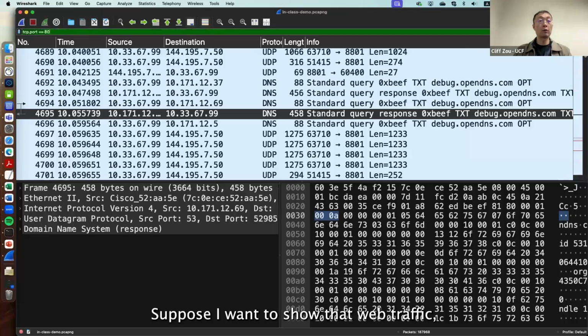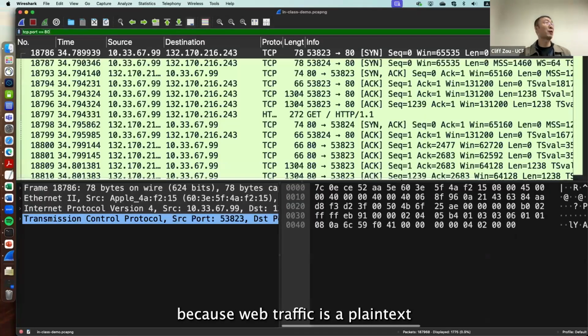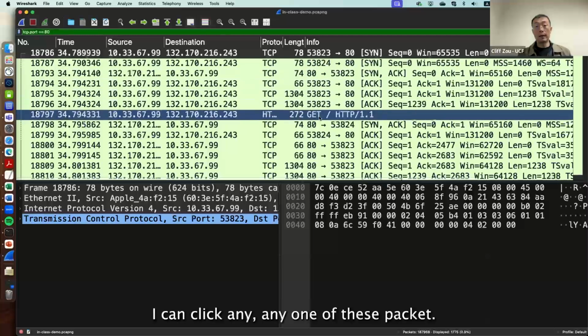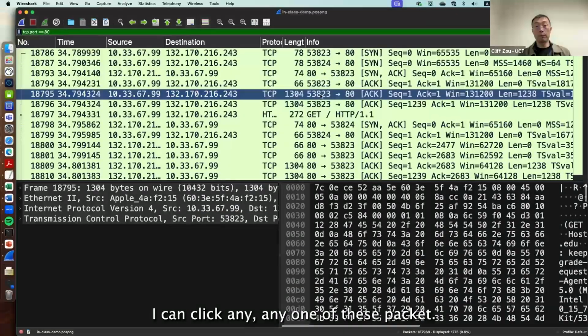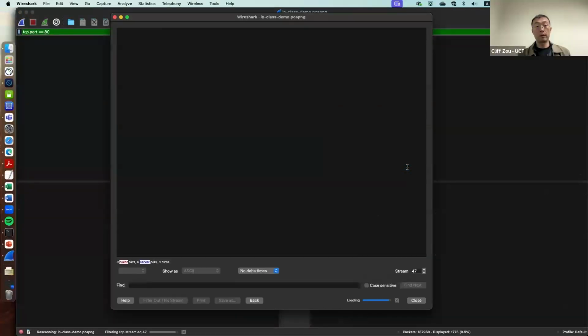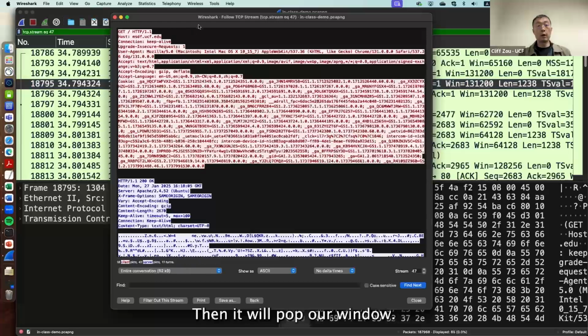Suppose I want to show that web traffic, because web traffic is plain text. I can click any one of these packets, then right click and follow TCP stream. Then it will pop up a window.